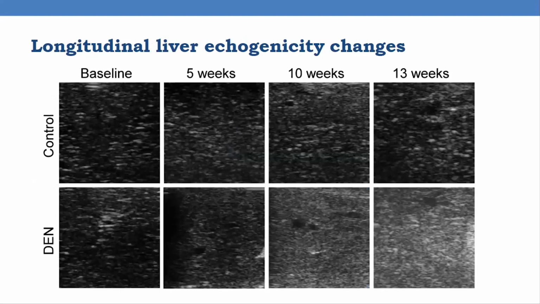So then we also studied B mode ultrasound to see the echogenic changes in the liver tissue. And we found that in the control animals, there's no change so far. All the livers look normal and dark. There's no increase in any brightness. But in the DEN-fed animals, on the other hand, we found that with time, the echogenicity or the brightness of the liver starts to grow uniformly.